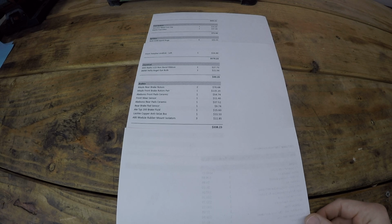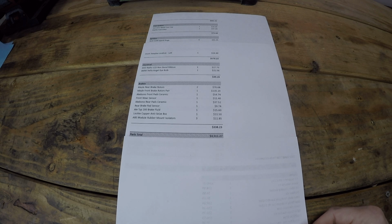So now we can see the total parts cost of this project. Drum roll, please. The parts total is $3,511.27. It's a pretty big bill for what is just the parts cost. That doesn't include labor at all. But that's not the final cost, obviously.